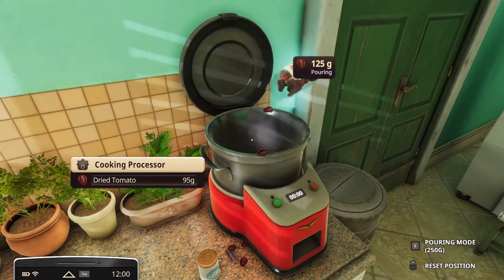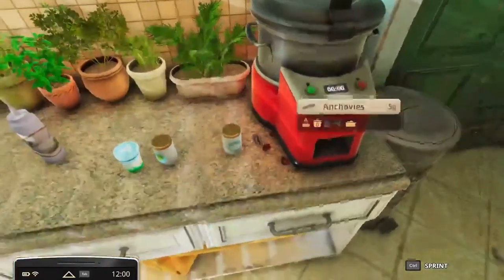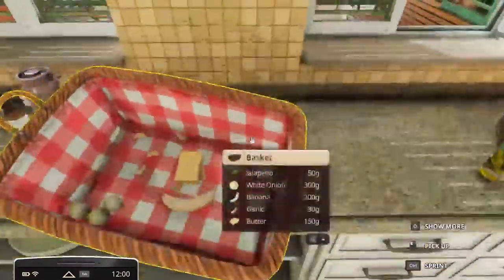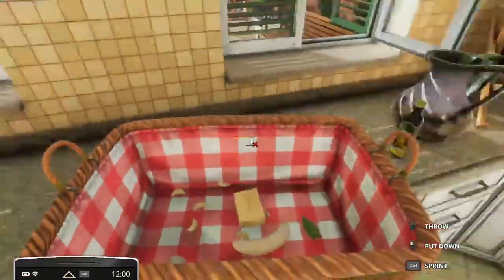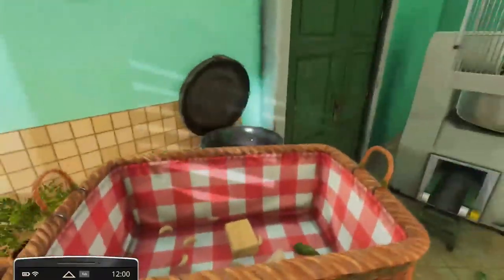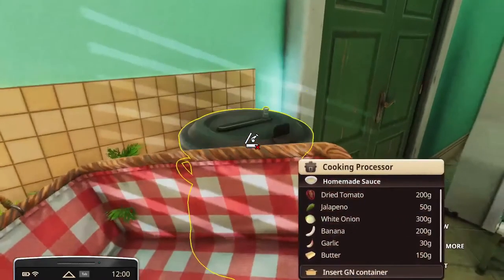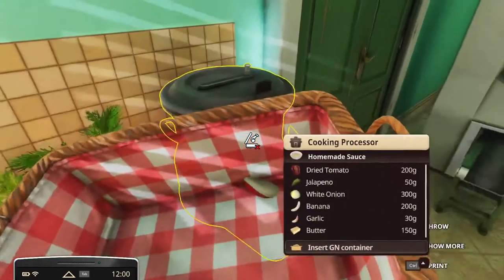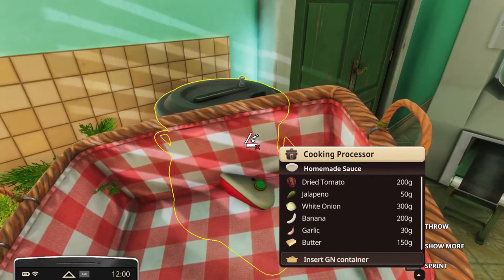Oh well, I guess I'm not getting all the sun-dried tomatoes. But then again, I don't think I need that much. Sun-dried tomatoes are like a condensed tomato. They have a lot of flavor in them. So that should be enough for that tomato. The ingredients didn't call for water. So there's sun-dried tomatoes, jalapeno, white onions, banana, garlic, and butter.